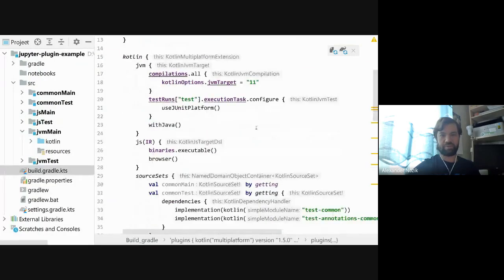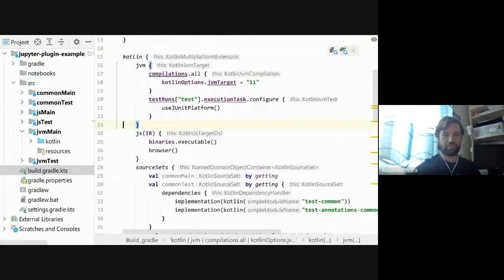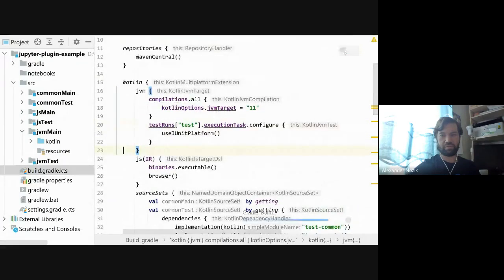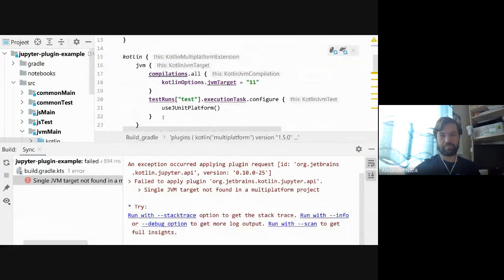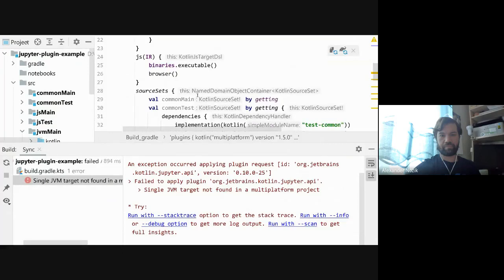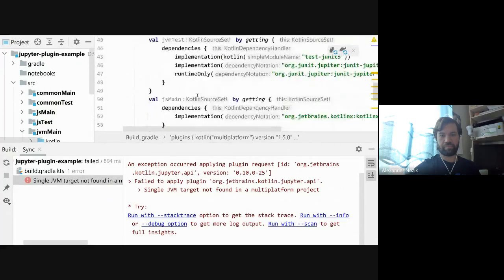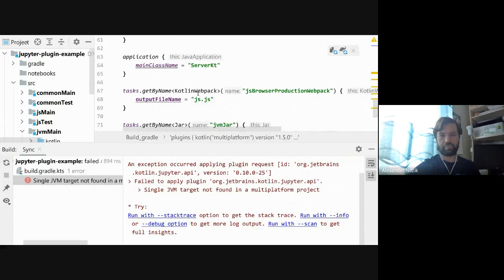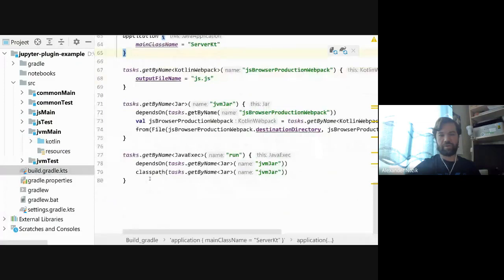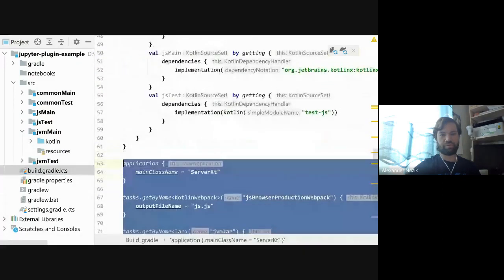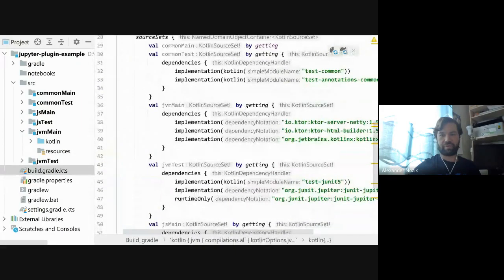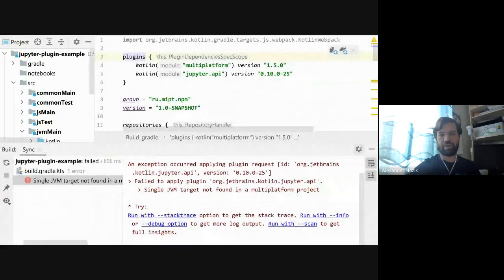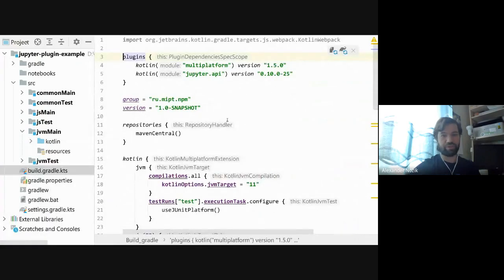Let's see if something is broken with the build. This one should not be here. No, still. Maybe there are some kinds of problems with all this additional stuff created by the Gradle project generator.